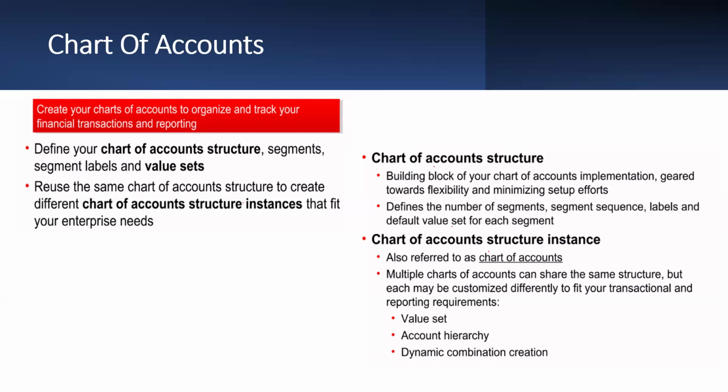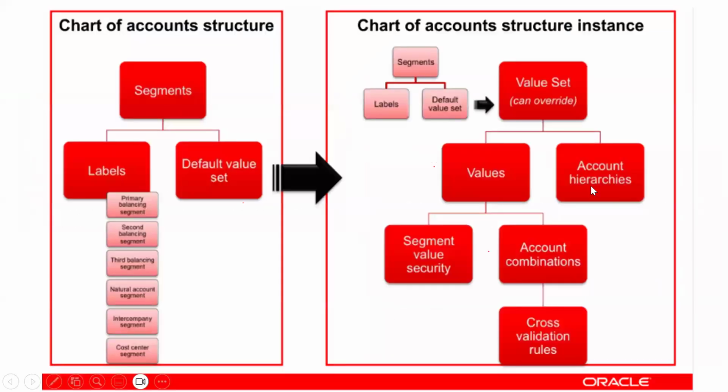Let's see, what is the difference between the enterprise structure and the enterprise structure instance? Here you can see on the left side we have the enterprise structure, and on the right side we have the enterprise structure instance. At the enterprise structure level we configure segments, nothing but flex fields. In the previous screen, you have seen company, cost center, department, account. Those are the segment values.